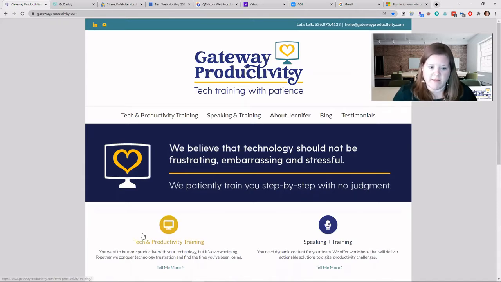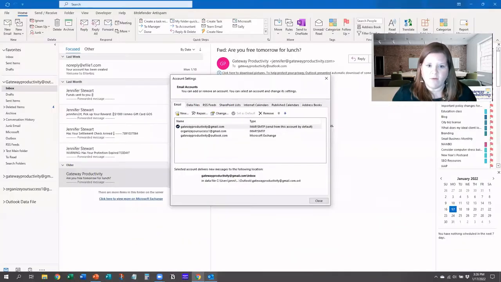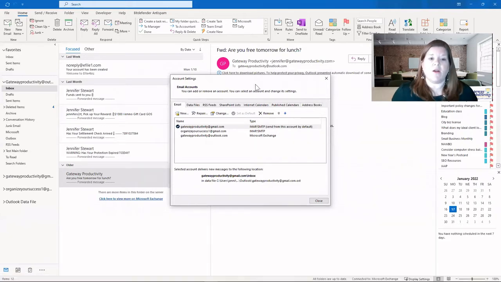Then you have things like, let me pull up my Outlook. Outlook on your computer, and it can be kind of confusing. Outlook can play both sides. It can be one that you can see here. I have an Outlook.com account. So that one is hosted through Outlook.com. And it also is available in my Outlook program on my computer.